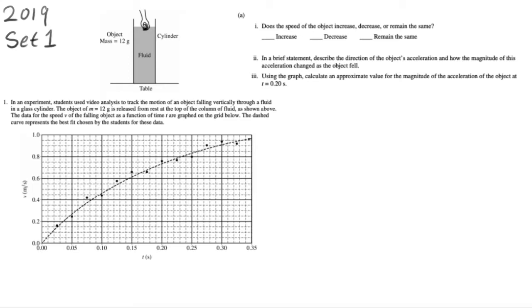Okay, so overall, at first glance, it's an object being dropped in a fluid. So the question would probably have to deal with a drag force from the fluid, so we should keep that in mind. And they give important information of object m, which is mass. I like to convert it right away to kilograms, so it's going to be 0.12 kg.